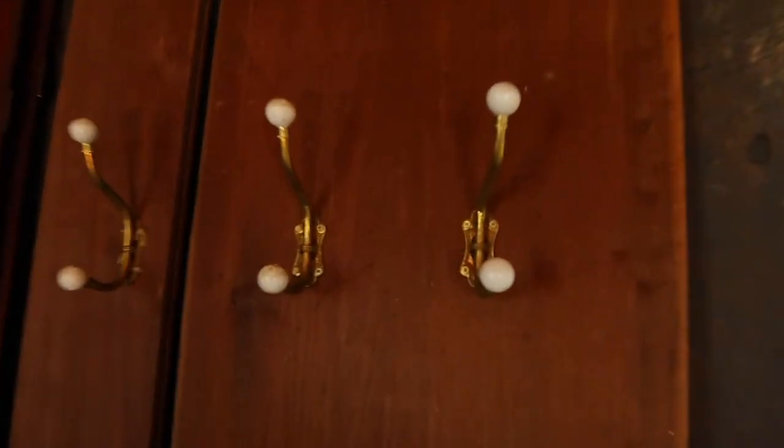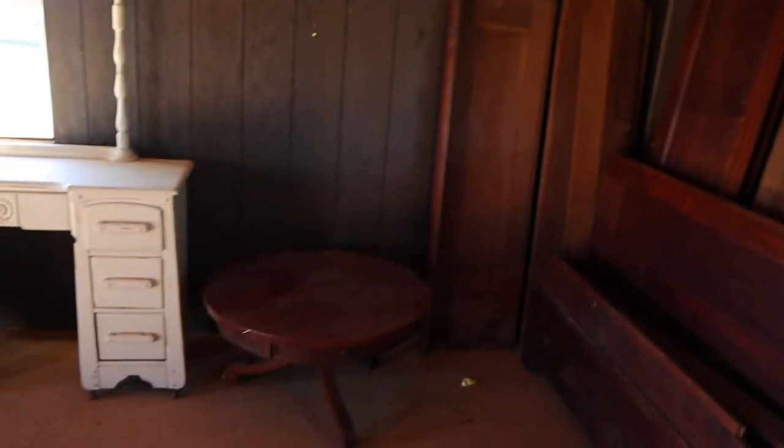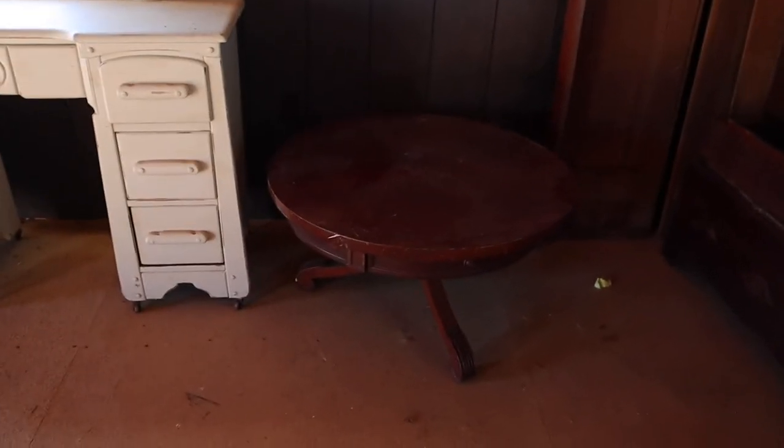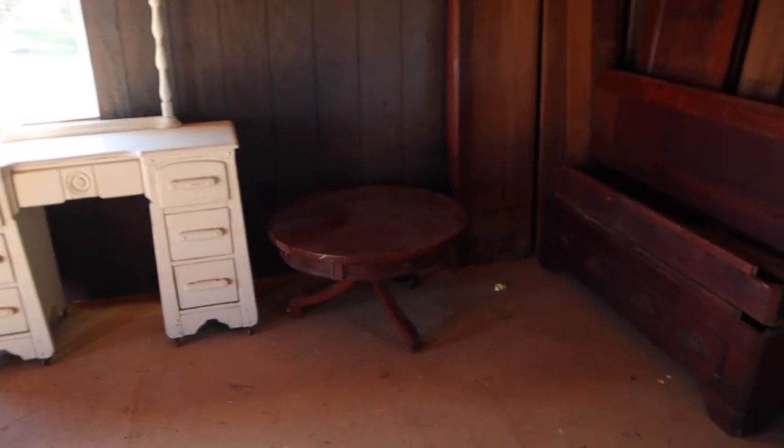And these bathroom hooks, or these towel hooks, I'm actually gonna take them off and use them in our downstairs bathroom because I hadn't planned on any towel hooks yet and I just remembered that I have those. And then our coffee table, and then we have dining room chairs and stuff that we also bought, and those are at my mom's house also.